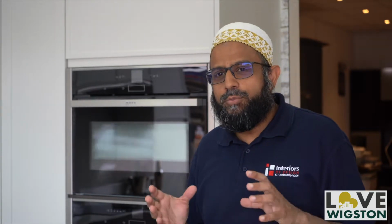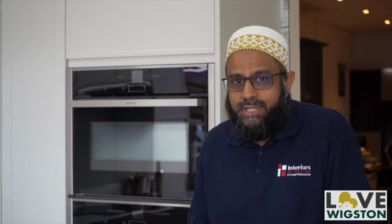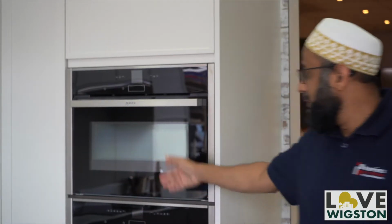Yeah. So we're big on our aesthetics, we're very OCD on our symmetry and our lines, but ultimately it's all about the functionality, and we base all of our kitchens around the appliances. Yeah. So do they want, is it a range cooker? Yeah. Is it a built-in in the housing like this over here? Yeah. High level, low level. Do they want an American fridge freezer, or do they want just like a little London? Do they want a centre island? So we'll go around, understand what the customer's requirements are, what the needs are, and then we'll design accordingly.